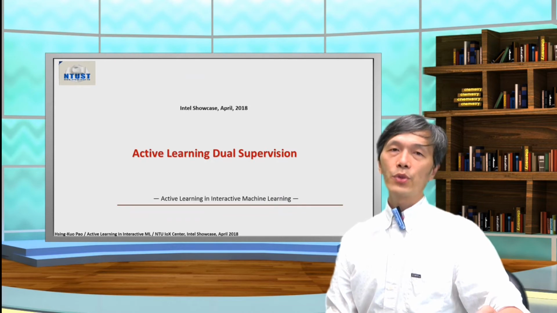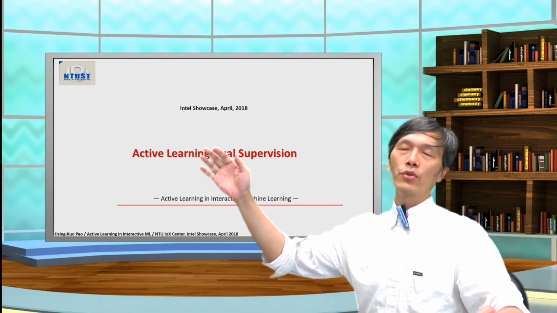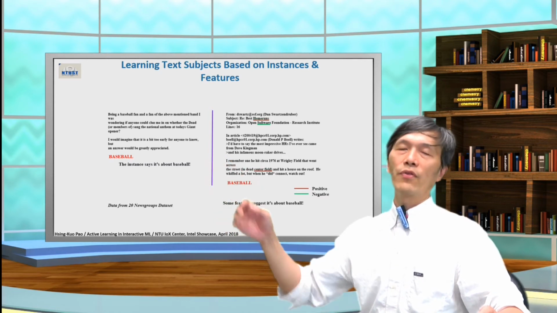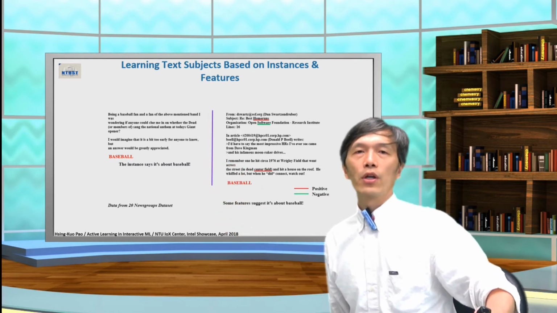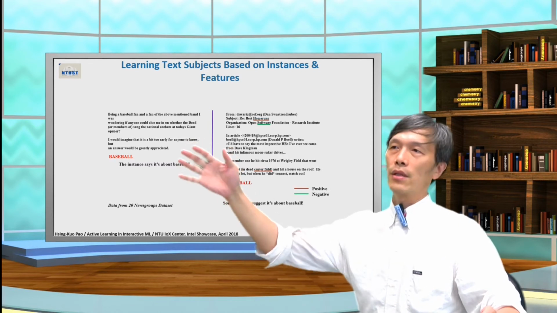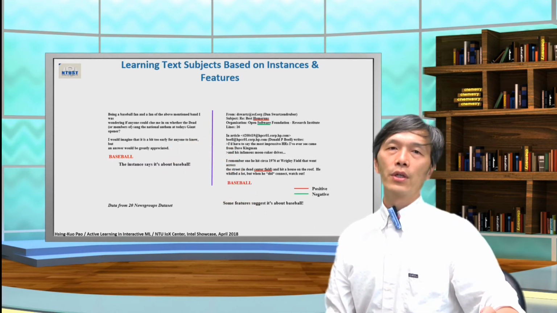and hopefully we can build a better and better model as time goes by. So the first research that we have been doing is what we call active learning and dual supervision research. Most active learning research focuses on instance labeling, but actually we can also talk about feature labeling. If we start from text data, from time to time we can ask the human to help us label some text, such as this text could be considered related to the concept of baseball.